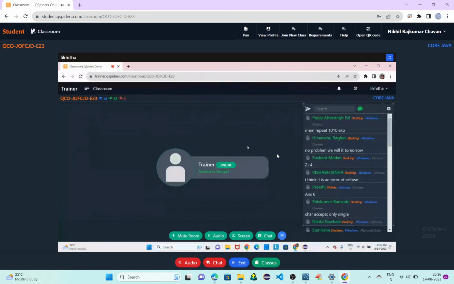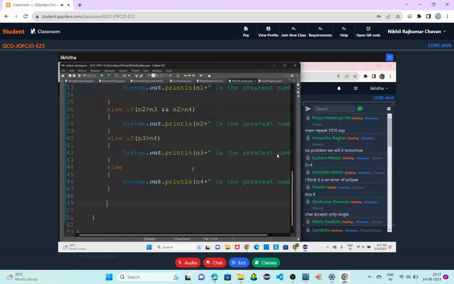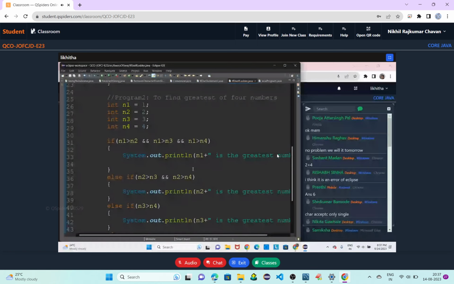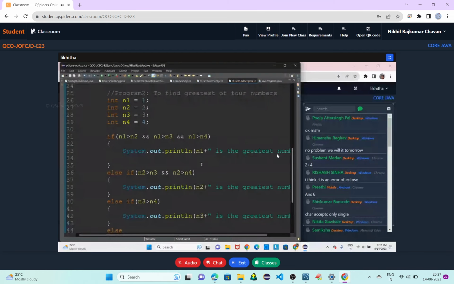Ma'am, repeat. See, don't worry about it. You guys don't know what an index is. You don't know what a string is. You don't know how string characters are accessed. So don't worry about that. Just leave it. Your programs have stopped here. If you have understood till here, that is fine. Those types of programs you will see in future classes. Don't take everything into your mind. Just take whatever programs I have done for you. So to find the greatest of 4 numbers we have done.